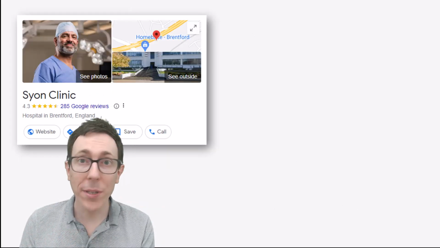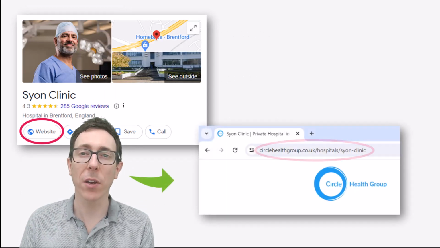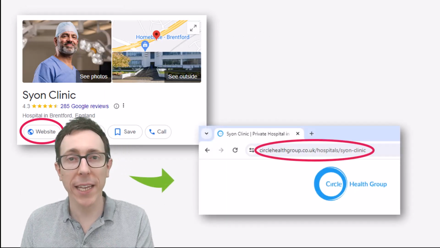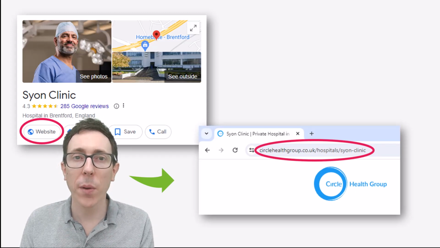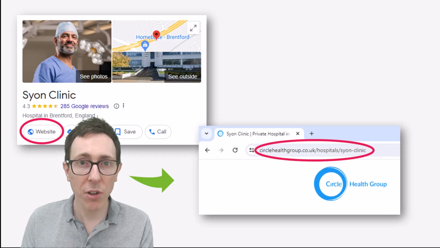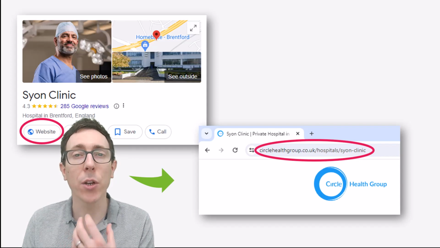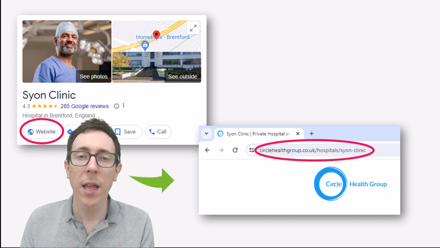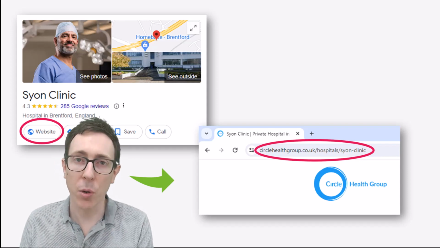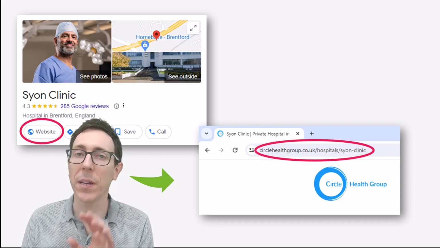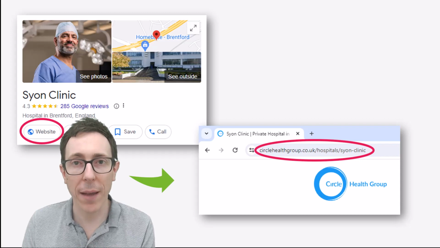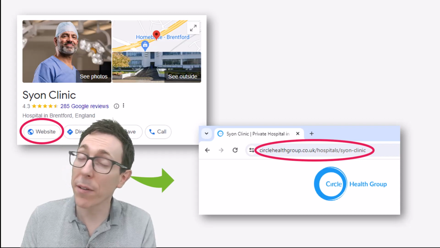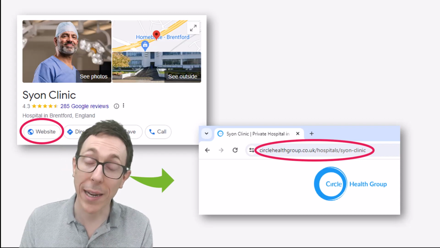My absolute pro tip here is to make your website link from your business profile go to a dedicated page on your website for that specific location. So if you write the clinic or hospital address on that page and you embed a Google map of the location, that sends signals back to Google that you're a legitimate business, and it means you're more likely to be in the map-based results compared to someone who doesn't do that. And not many people do, as I said, so you'll be ahead of the game and ahead of the competition.